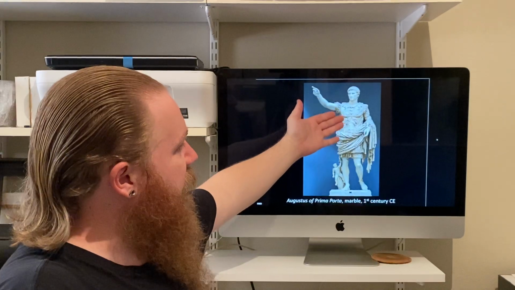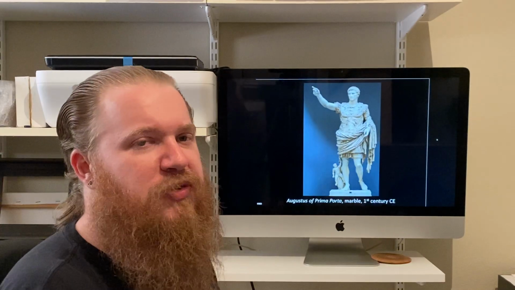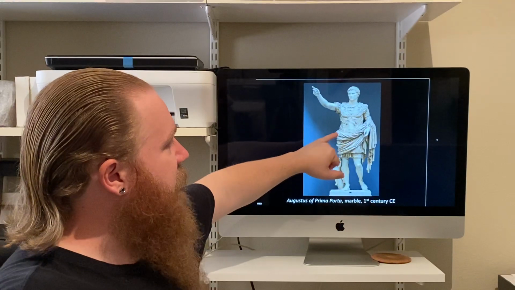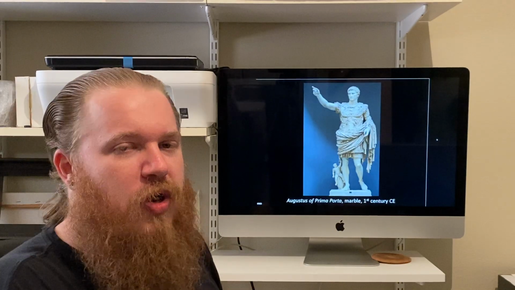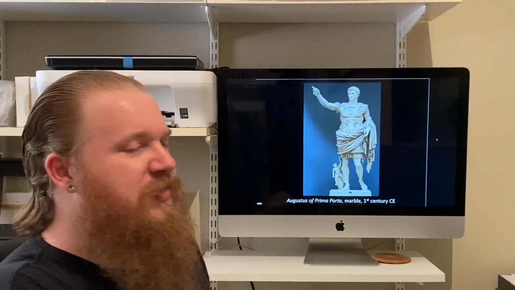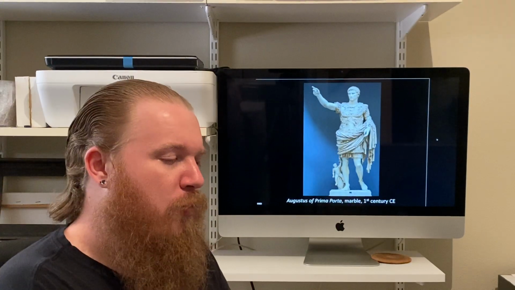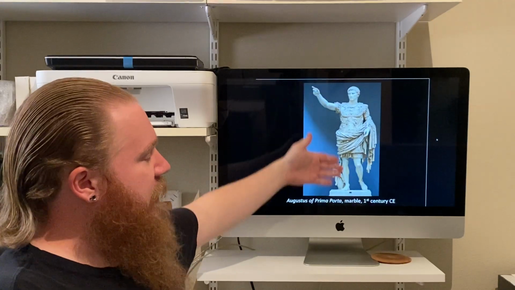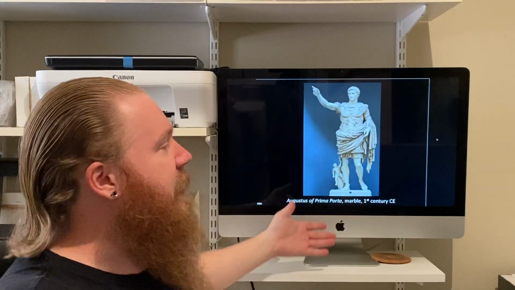But then we can also see that he's wearing military armor. So this would be used to symbolically promote his grandeur as a military general or military leader. And it's hard to see in this image, but there are raised images on the top of his armor, and these are meant to show his statesmanship. This is actually meant to represent Augustus's negotiation for prisoners of war with the Parthian Empire in what is modern-day Iran. And so it's meant to echo not only the idea that he's a prominent military leader, but he's also a prominent statesman and diplomat and things like that.